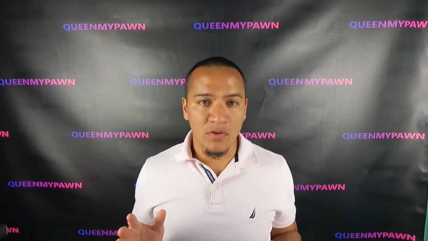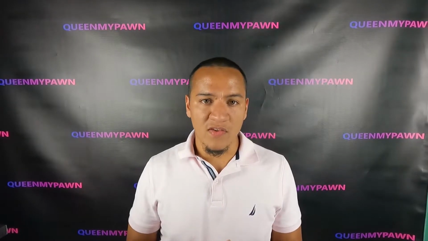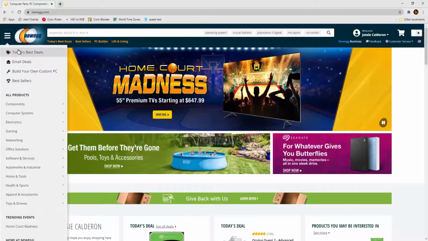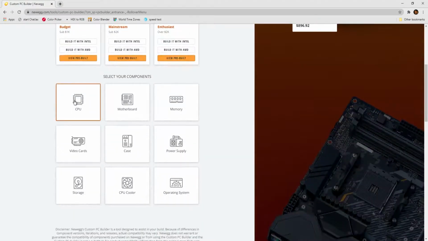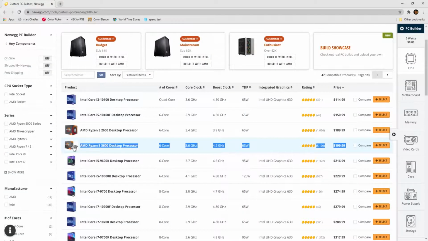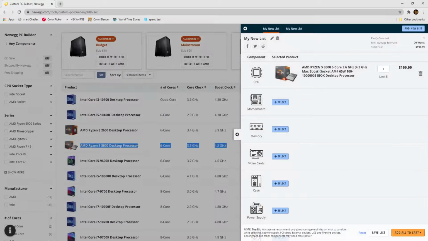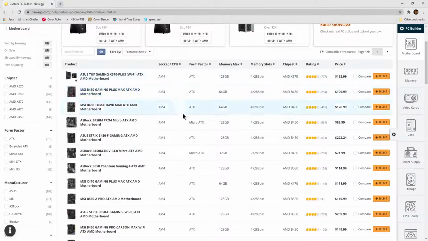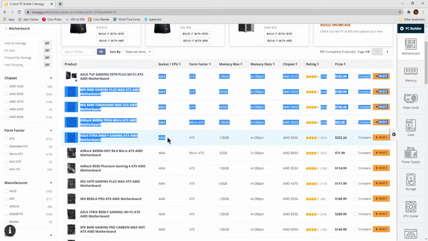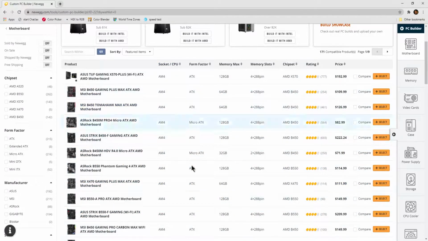Okay, I chose my components based on Newegg's Build a PC module. The module helped me choose compatible parts, as otherwise I could have chosen a motherboard, for example, that didn't fit another part, like my CPU. When using this module, choose a CPU and the motherboard's automatically narrowed down to something that fits with it. You can also do it the other way around, where you choose a motherboard and the CPUs have to be compatible with it. So in other words, this is a good idea to use. Always use PC builders.